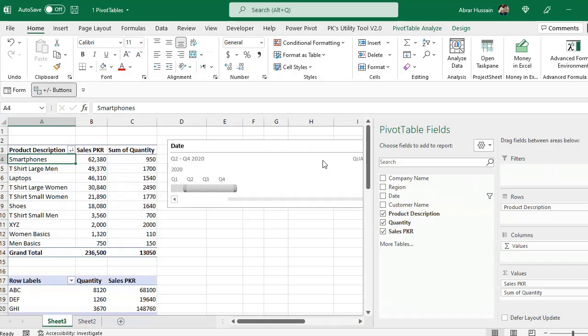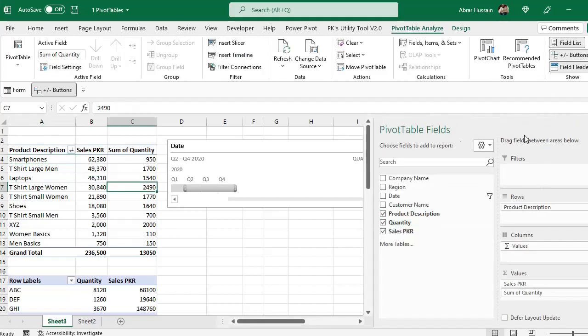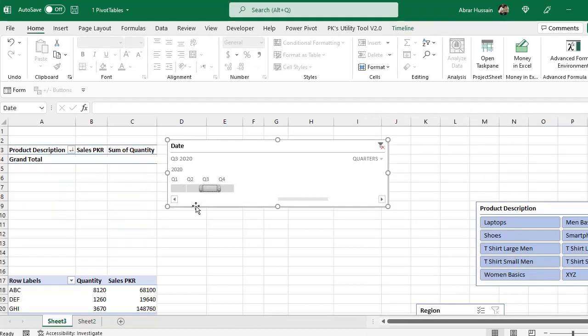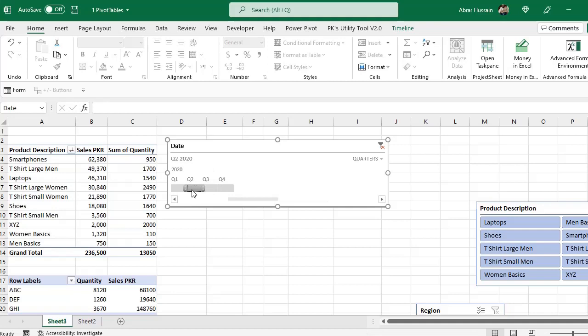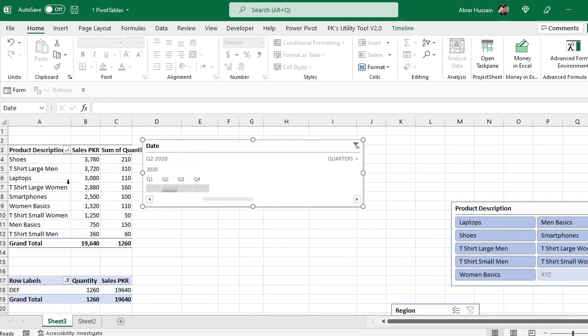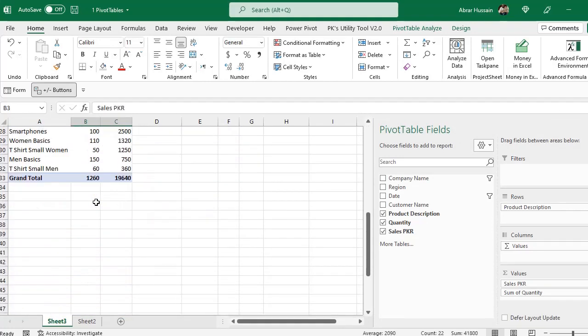In this video now, I am going to share with you some advanced options of the pivot table: how to organize the pivot table field areas, how to add timelines to your data, filters to your data, how to apply different slicers, create pivot tables, change the format, and analyze different aspects of your data with the pivot table.